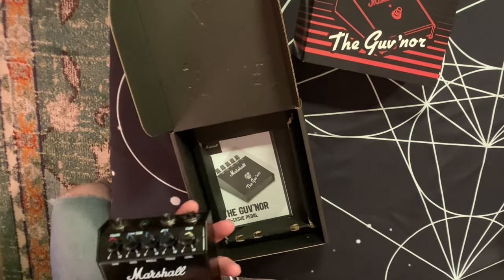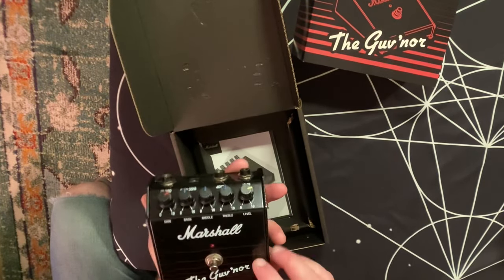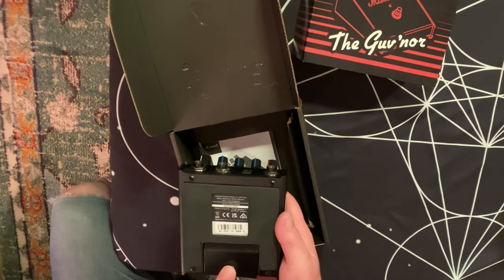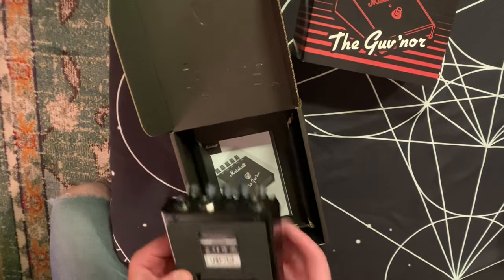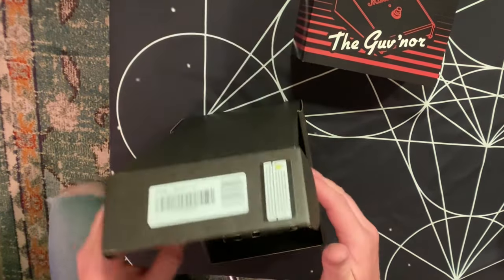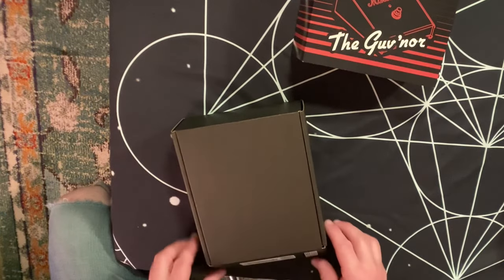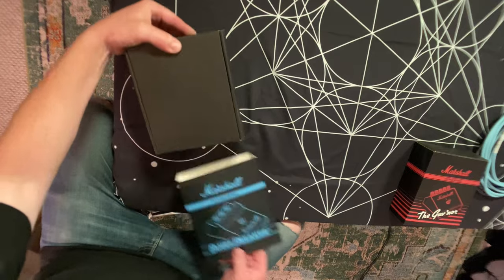So here's the pedal. It's gain, bass, middle, treble, and level. It has a screw to hold the battery plate in place. And that is pretty much that one box. So let's check out the other box. We're going to be unboxing the Bluesbreaker.